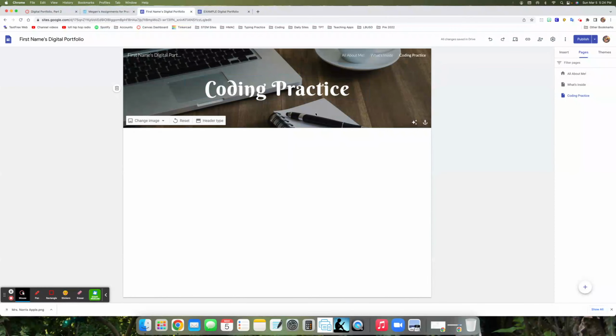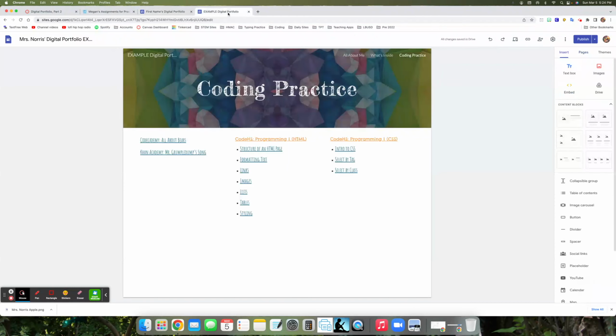Okay, so what we are going to do is I'm going to show you how to create 3. Chances are you're only going to need 2 columns, but I'm going to show you how to create 3 for my students who do have Khan Academy and Codecademy. Just because you haven't done those yet, you may actually do them at another time. So we might as well create them just in case. We can always delete them if we never use them.